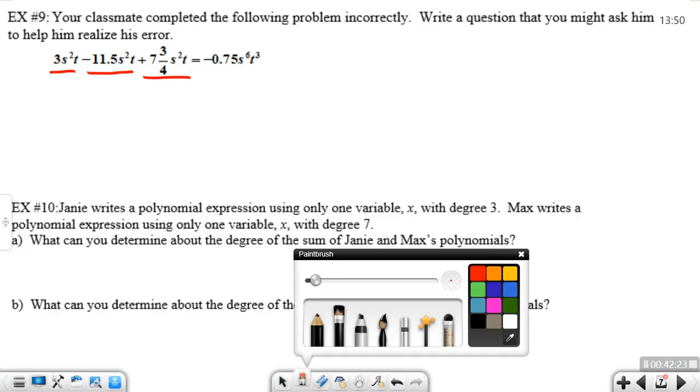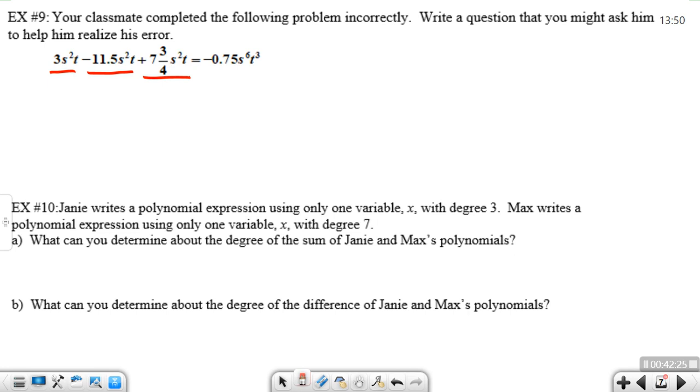It's that same error that was made by the student on the last page. If we look here, these powers are different from the like terms that we combined. So what our classmate did is they added the powers together when we should not do that, because remember, our new term should also be a like term to all the terms we added before.